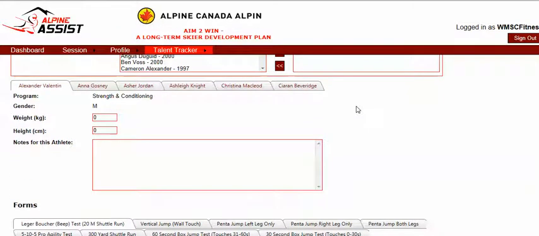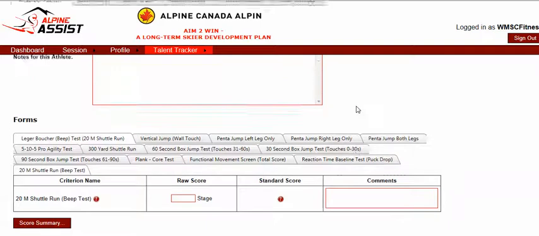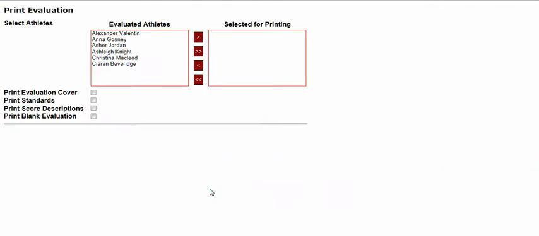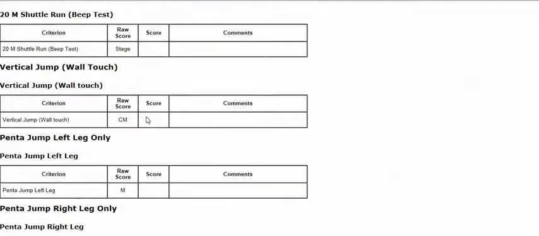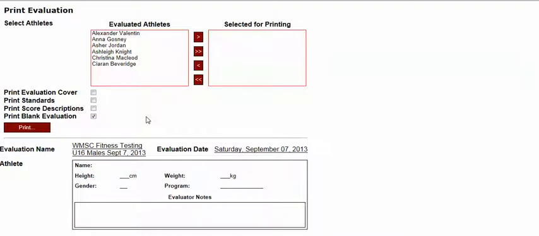And then also, our recommendation would be to take a copy of the test, which I think you can do here by just a print, and then you have an option to print the blank form. We would just take the blank evaluation and click print, and then you can print it so in case you want to just get a paper copy to score it. And so our recommendation would be to consider scoring it paper-wise, just as a backup, just so you have it, and then you're making a separate decision.